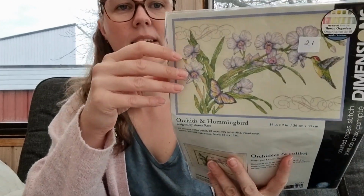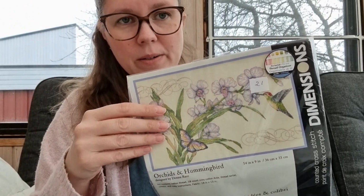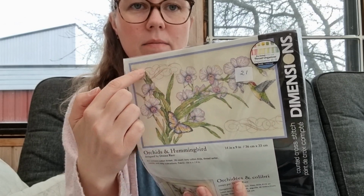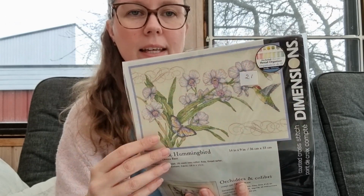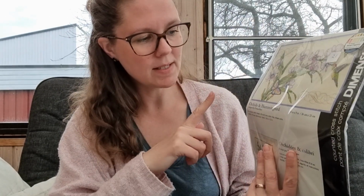I have opened it, but I would love to switch out the Aida, because I would love to have hand-dyed fabric for this one. I won't stitch this here, but just the flowers, the butterfly and the hummingbird. And I have a question for you. Please help me. This is 18 count Aida.